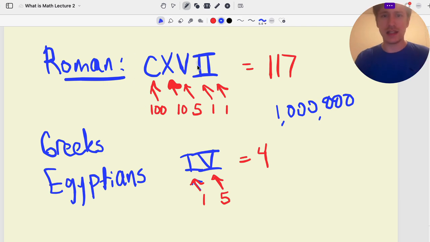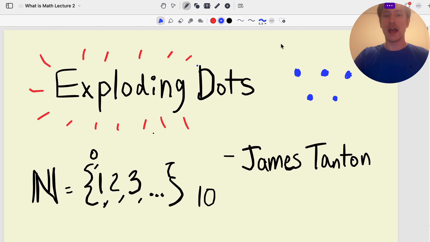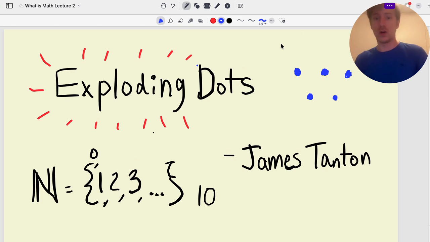And so that leads to a natural problem. Is there a better way to represent numbers? And I claim that there is. And to motivate this, I'm going to use a pedagogical tool invented by James Tanton, okay, British math educator, called the exploding dots paradigm. And I'm going to link his videos and his playlist in my videos so you can see them. So please check it out. I'm only going to give you the highlights just so we can kind of understand the basics.